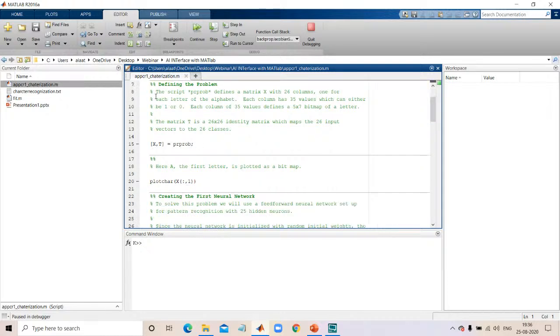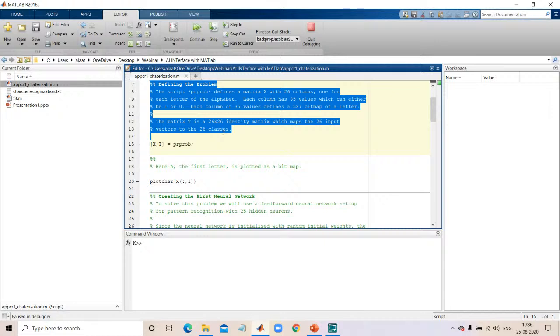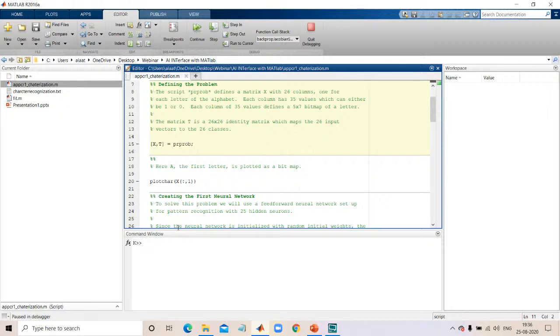First, this green color one is the data; we can specify which data we are giving. This is the script file. In the MATLAB domain, we have two types of files: one is script and another is Simulink. In the script file, whatever data you write will be saved in the .m file. If you design models in the Simulink toolbox, separately we have the neural network toolbox. In that toolbox, we can save the file in two ways: one is the .mdl file, and another is the .slx file format.